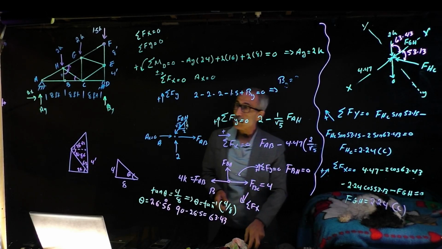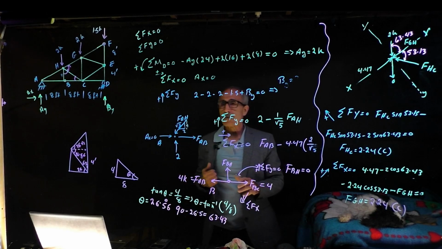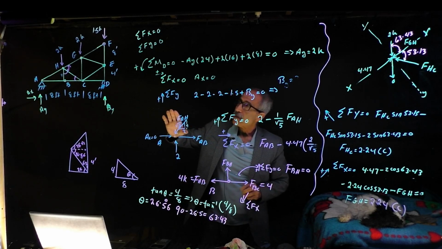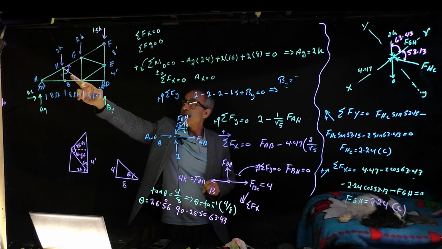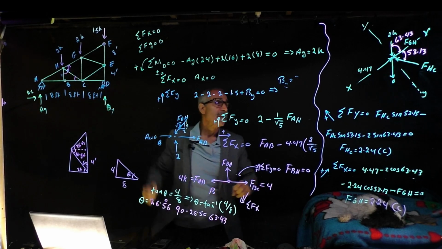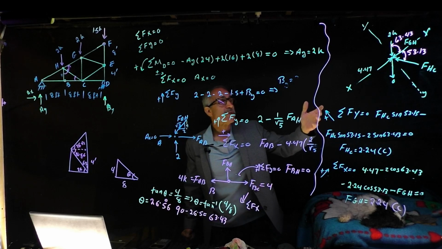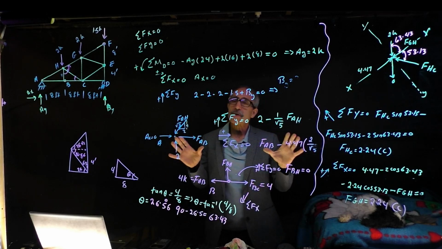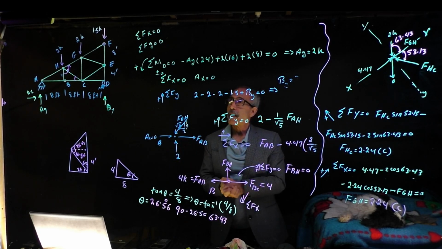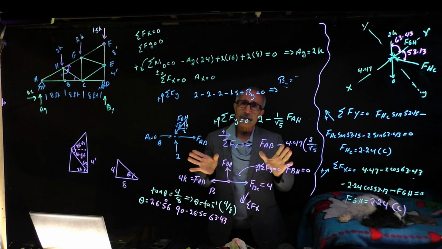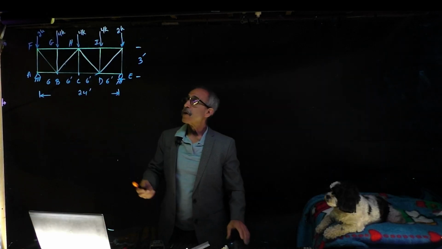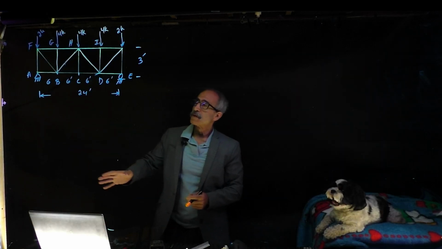So you notice, when we do the method of joints, sometimes some of them are easy, but sometimes we get to a point like that where it's really difficult, and then you have to use some geometry to solve it. This was the method of joints. Next, we're going to go ahead and do another problem using the method of sections. Let me erase this board, and we're going to use the method of sections to solve these.